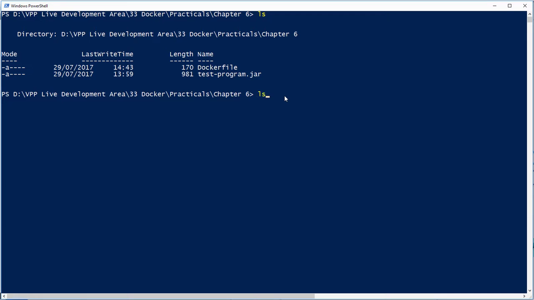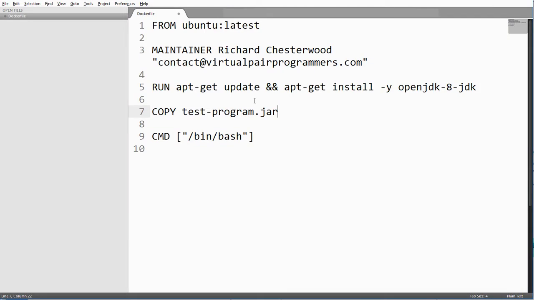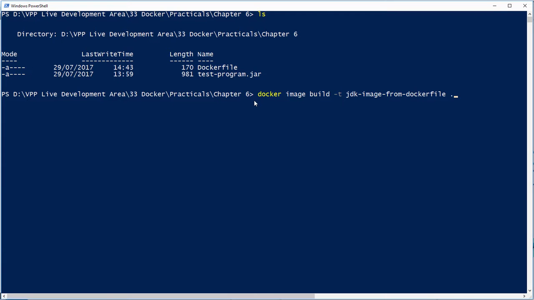The reason for that is, if you remember back to when we ran the build, the very important parameter at the end is the dot, which means that the so-called build context for this Dockerfile, for this image, is this folder here. And that means all of the files in this folder and any subfolders are visible to the Dockerfile. It's important to recognize that no other files will be. It's absolutely no good thinking that in here you can do a forward slash and reference some folder on your operating system. It's only files inside this folder and any subfolders that will be visible to the Docker build.